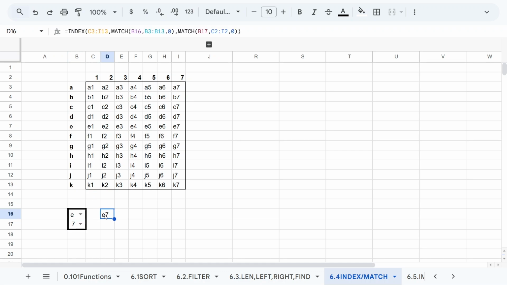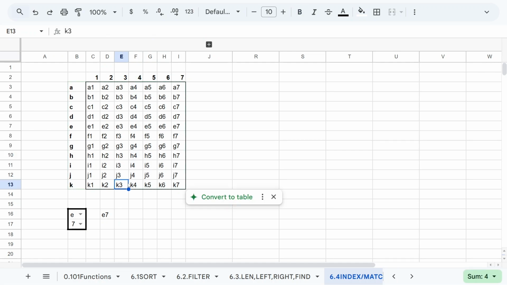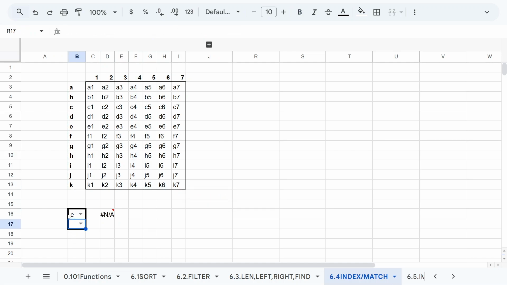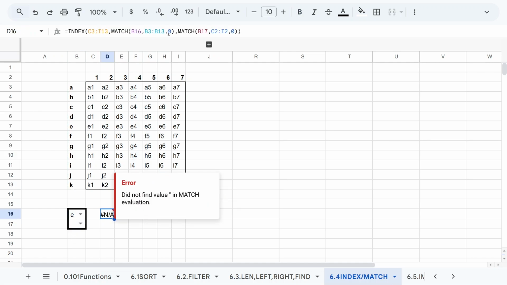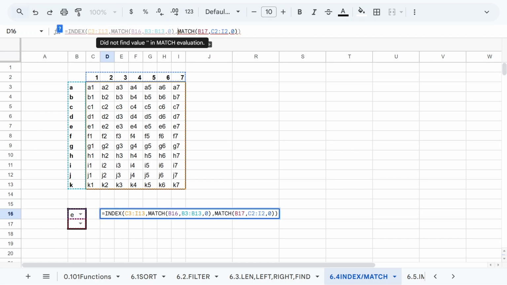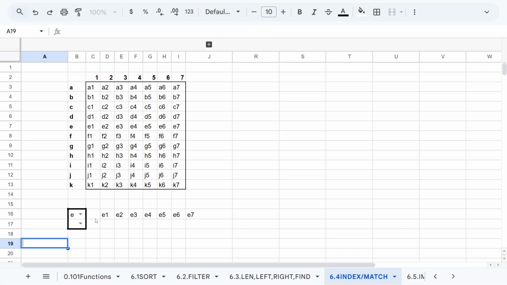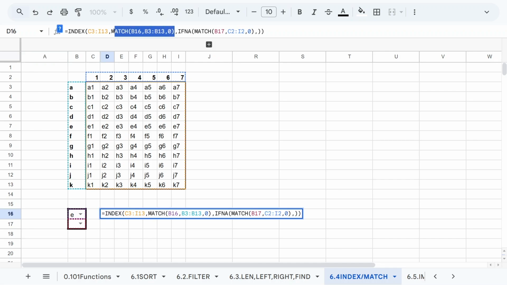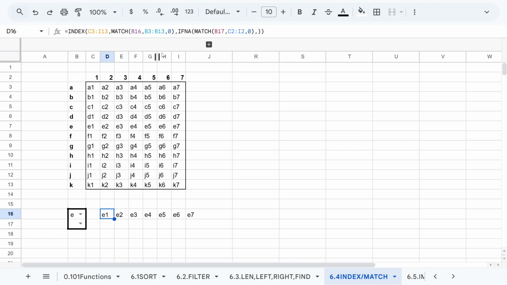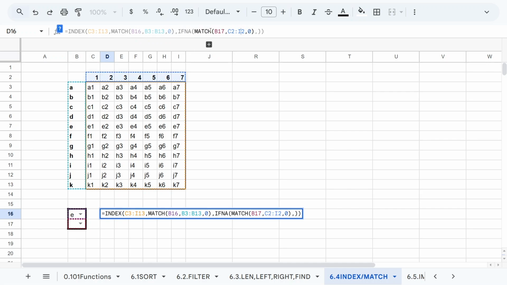So now we have this INDEX MATCH successfully set up to be able to look up not only the row, but also the column. Now in this, if one of these is gone, you will get this error. And so it is your option if you want to. You can do IFNA and then nothing. And what the end result will be is it'll actually pull everything from that other one. If that's not what you want, you wouldn't put it on each of the MATCH functions, but instead you would use the IFNA over the entire INDEX.